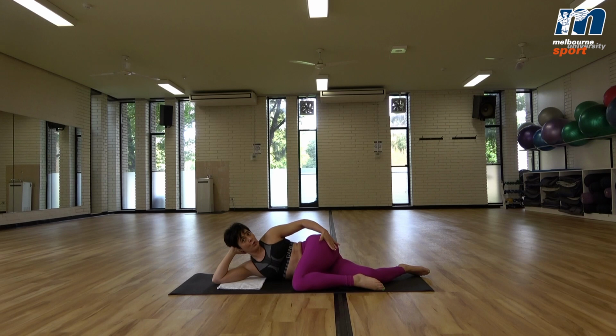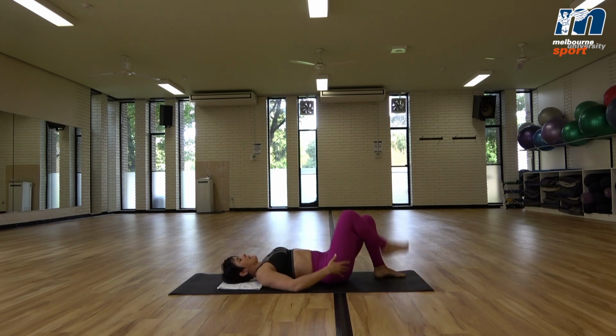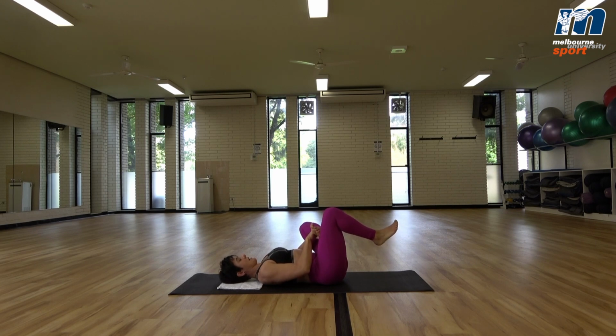We're going to be heading onto our backs just for a little bit of specific core work. So once you get there, maybe it's a nice opportunity to stretch into those glute muscles. So we're just gently pulling in. Again, as we stretch, try and maintain a nice breath. And let's do that the other side. Feels good right after that last hip exercise.